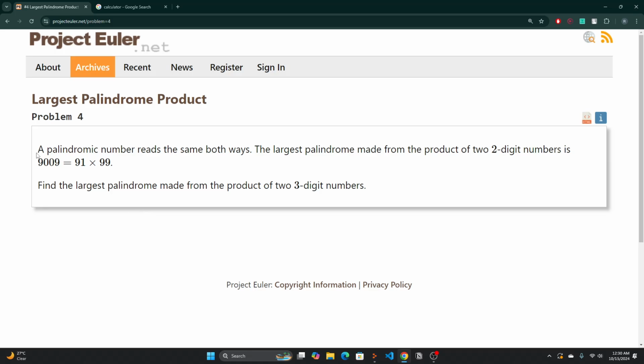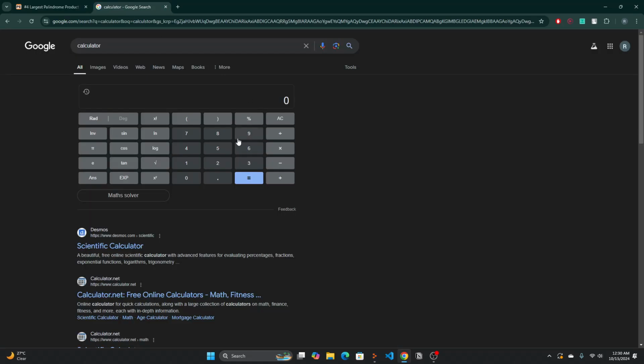So as you can see, this number 9009 is kind of special. If you flip this number in the x-axis, it's still going to be the same number. For example, a number like 5775. If you flip this number, it's still going to be the same number, right? And we need a way to compare the first digit with the last digit, the second digit with the second last digit.